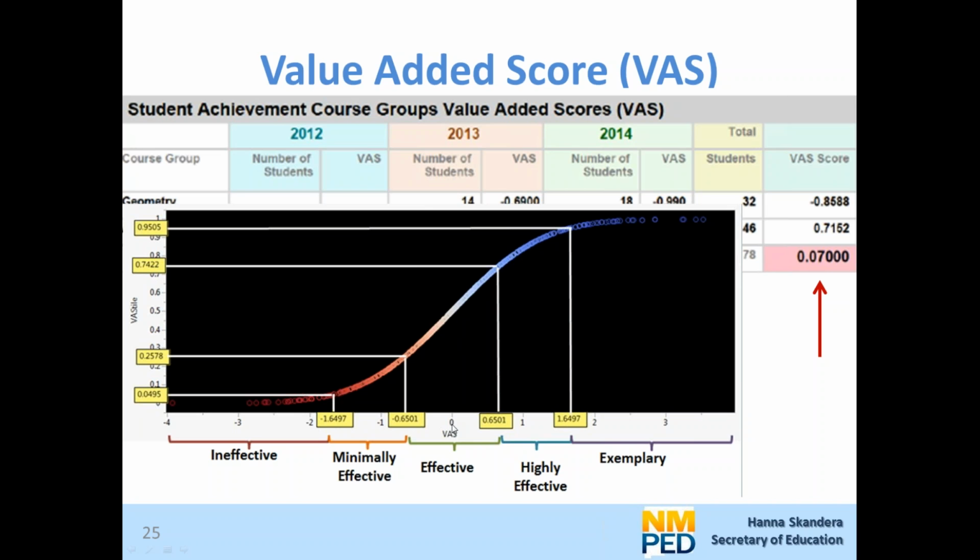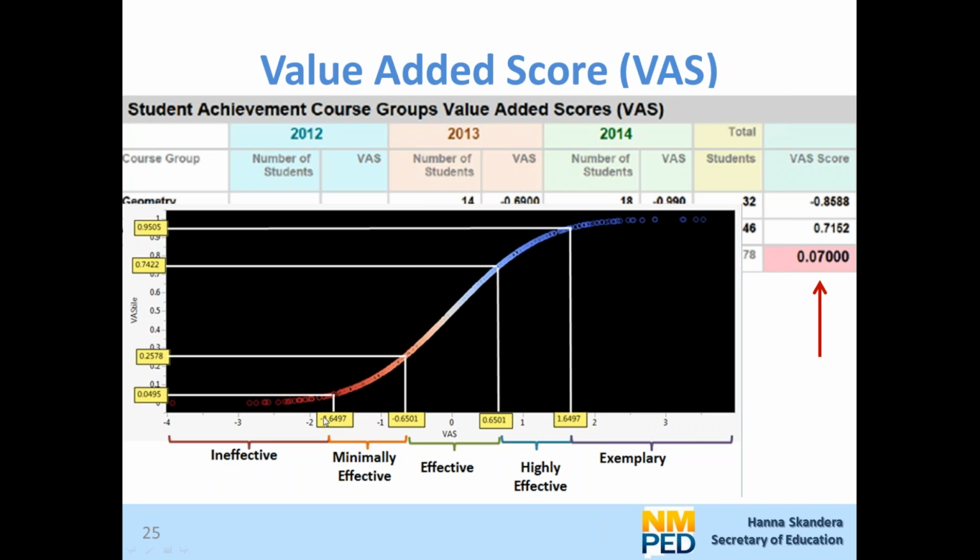And as we say, for a value-added score of 0, meaning that that teacher's line is right on top of the population line, that teacher's scoring at least as well as 50% of the other teachers with similar students across the state. So that's how we convert each value-added score into a percentile using the cumulative density function.